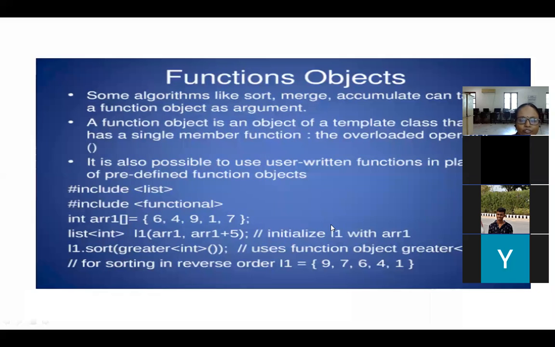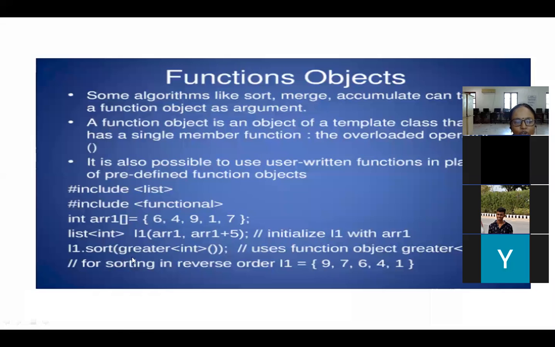So function of the objects, I told you, I can do sorting, I can do merging, I can find the greatest element, and I can find the element in the sort. Everything is available in the algorithm part. Can you understand or not? Container part will hold the data, iterator part will access the data, algorithm part will manipulate the data. That is the one you have to understand.